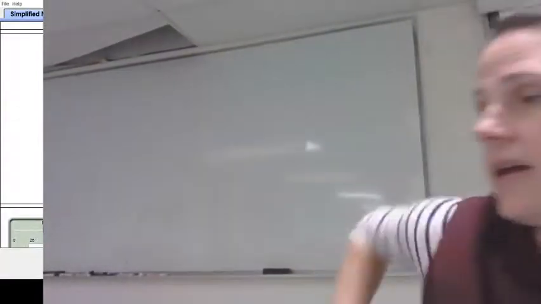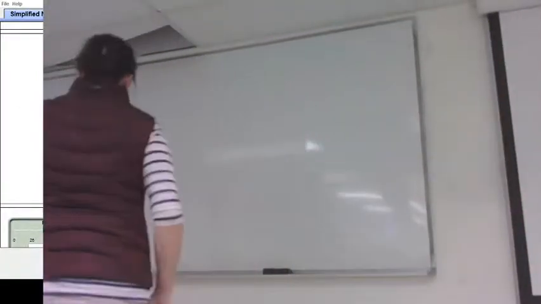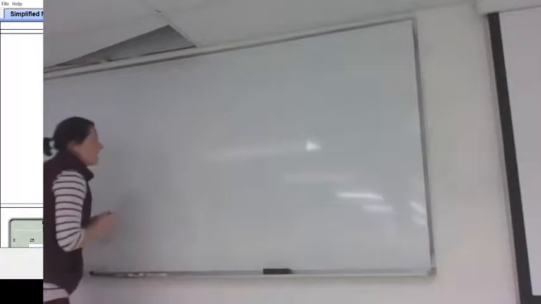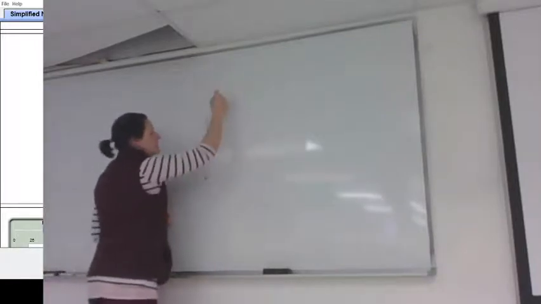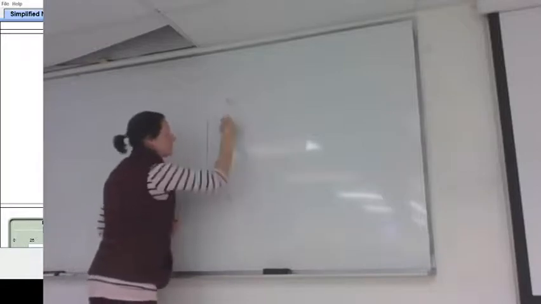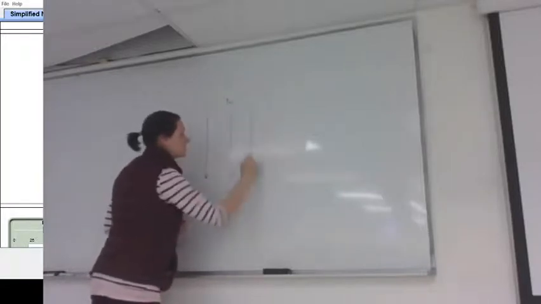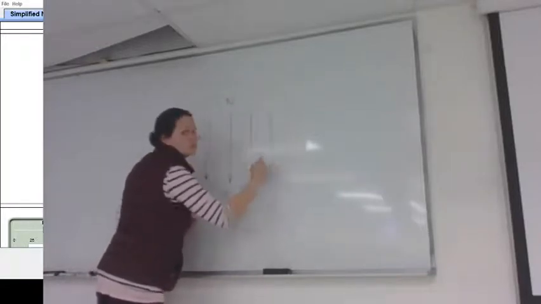Okay, so I want to just do a quick right-hand rule with this. So let me get it on the board and draw what's going on. So we had a magnetic field that we said pointed from that North Pole down to the South Pole. We know that magnetic field lines always point from N to S.